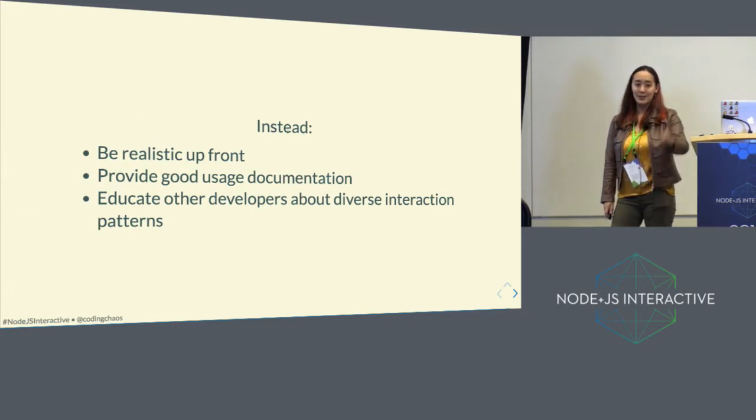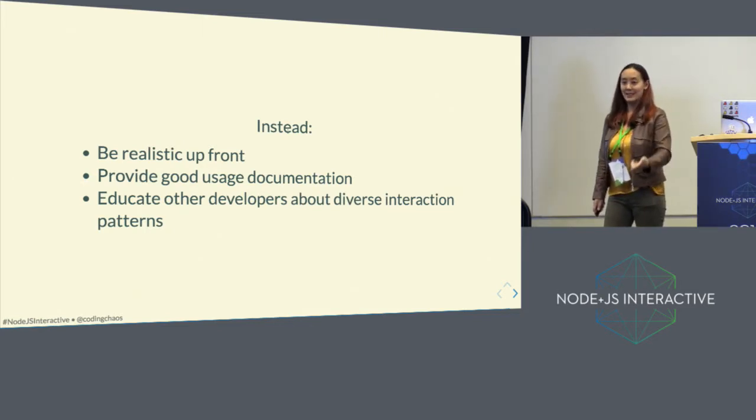So when you put your components out there, it's important to be realistic. Say that there are still things you need to do when you use this. Maybe tell them exactly what things are needed to do, how you expect them to use this, what pattern you're expecting this component to fit in.